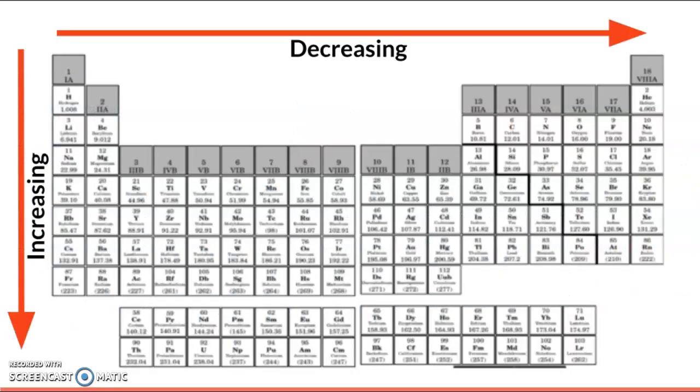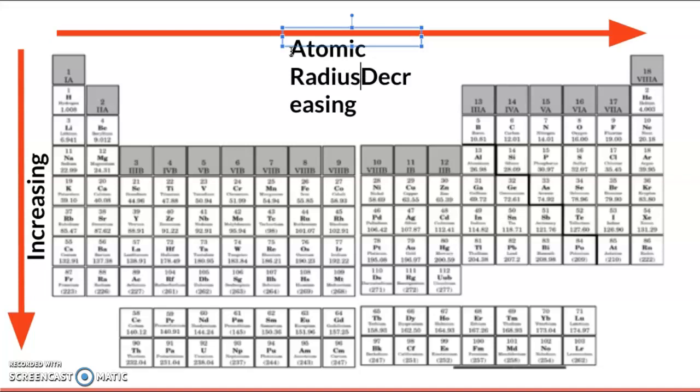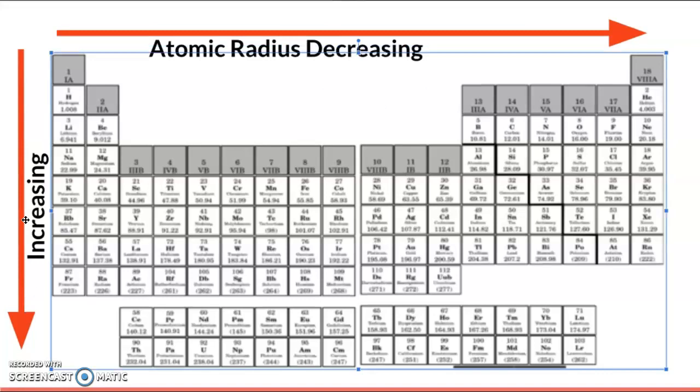What I want you to do right now is, on the periodic table that is in your reference table, draw these arrows just how they are. Across the top arrow, I want you to write decreasing, meaning that atomic radius is decreasing. And along the one that goes down, I want you to write increasing, meaning that it gets bigger. Make sure you specify that it's atomic radius. So maybe I should have written this here, saying atomic radius decreasing. Same thing, add atomic radius here. So pause your video and do that now.